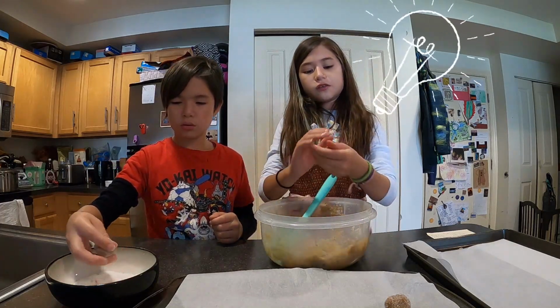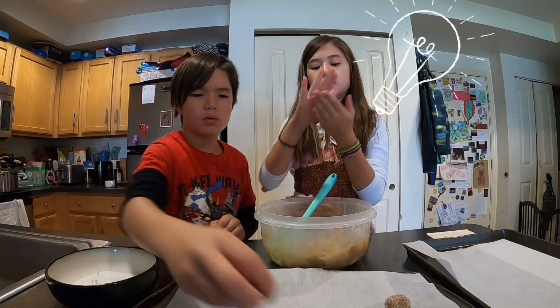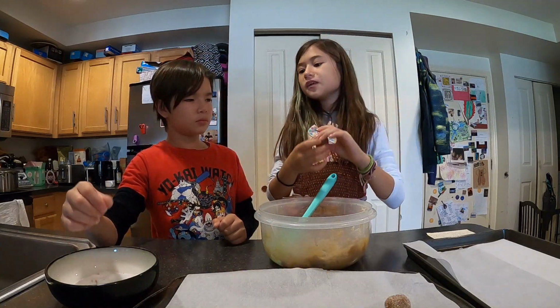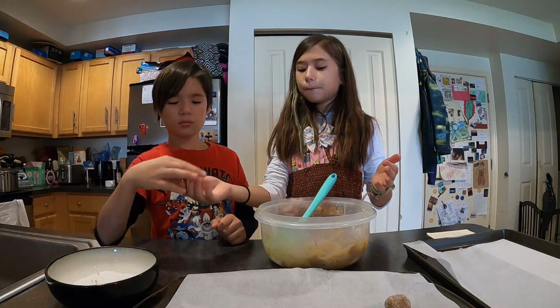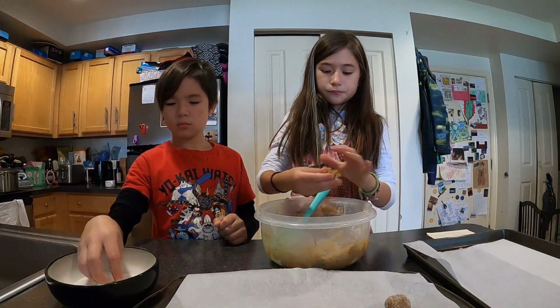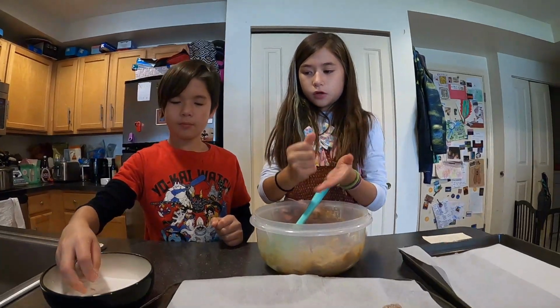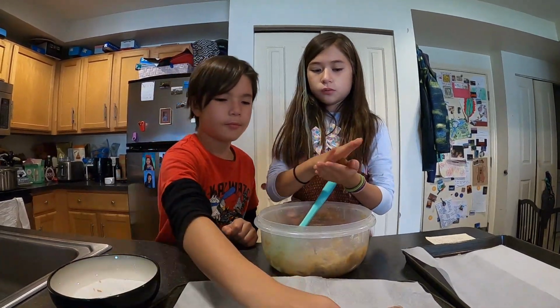The trick is that if your ball fits in your fingers, then it's perfect. There you go. Make sure your ball is covered.